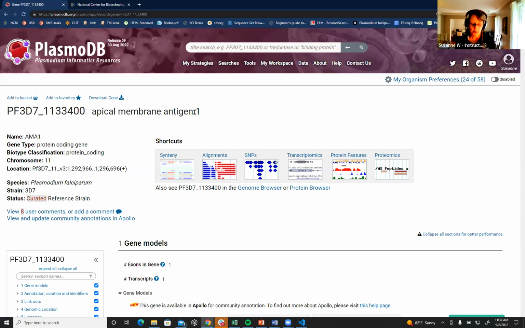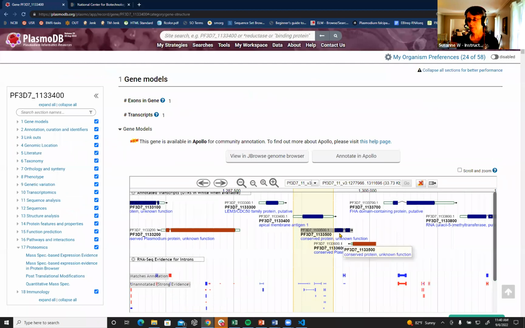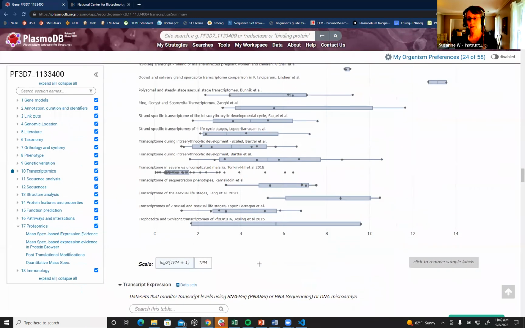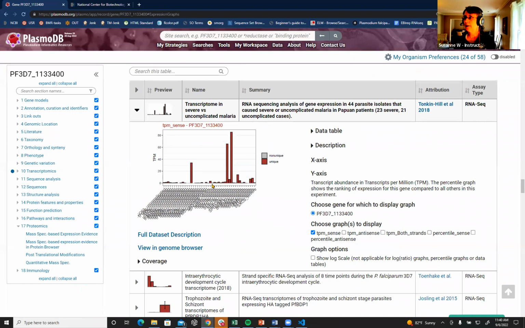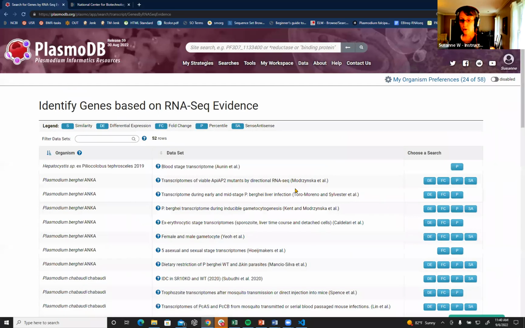And so imagine if you were a computer scientist, you could write a script that pulls out specific portions of this data. You could say, show me all genes that have 2 exons. Show me all genes that are expressed at a certain life cycle stage. Right, and that's what our searches are. And then we package that into an interface where hopefully it's easy to use and easy to access. You don't have to write any code or anything like that.